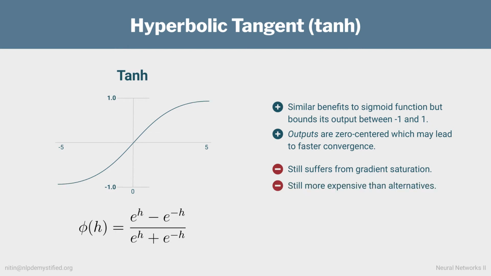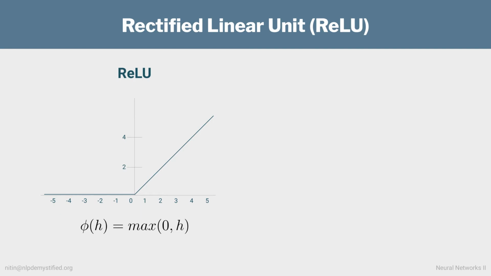Lastly, there's rectified linear unit, or relu, which, along with its variants, is the most popular activation function for hidden layers today and is often the default choice. We used the relu when we built a neural network from scratch in the last module, and as you may recall, the function itself is simple and computationally cheap.